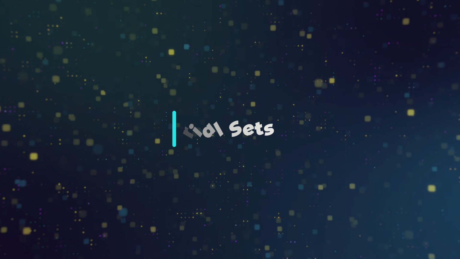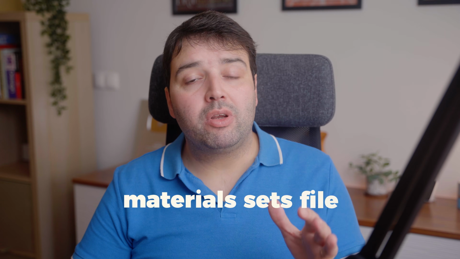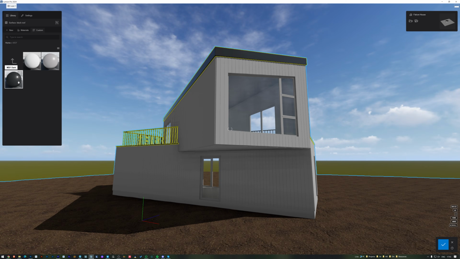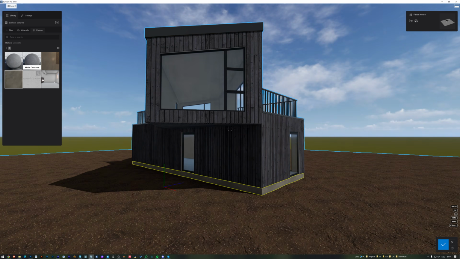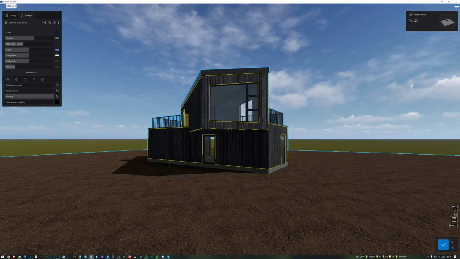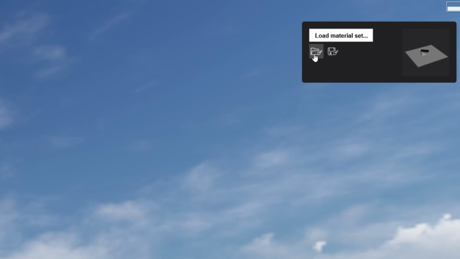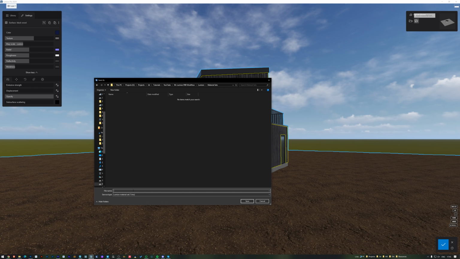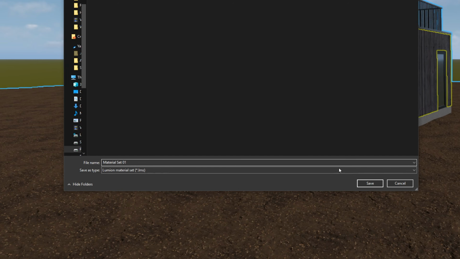The materials of an imported model can be saved as a material set file, either for backup purposes or because you want to transfer all or some of the materials to another imported model. To make sure the materials are transferred to the right surfaces, Lumion uses the imported material names from your 3D or CAD software to find matches. Now, let's just quickly set new materials, and when you are done, with the material editor still open, you can see in the top right corner two icons, one for the load material set and another for save material set. So let's save this material set and give it a name.